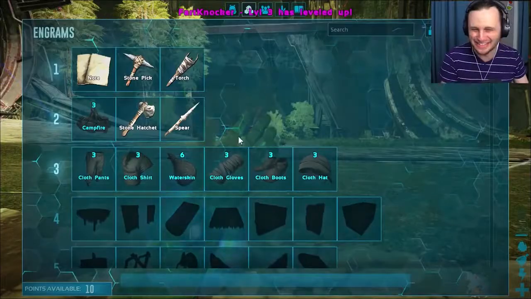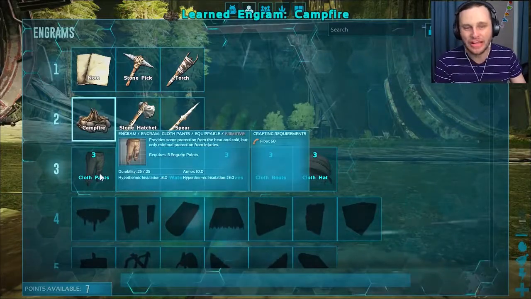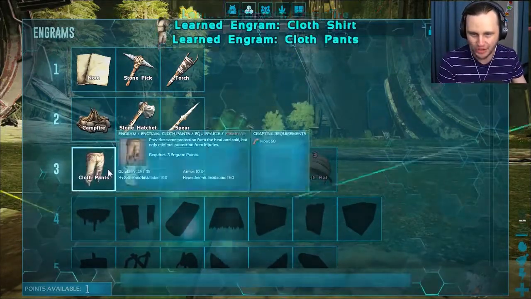I'm gonna put everything into weight right now. Oh, yeah, okay. I did too. I'm gonna learn campfire, and now we can make armor. Okay, I'm kind of out in the open a little bit now. I'm gonna get shirt and pants.